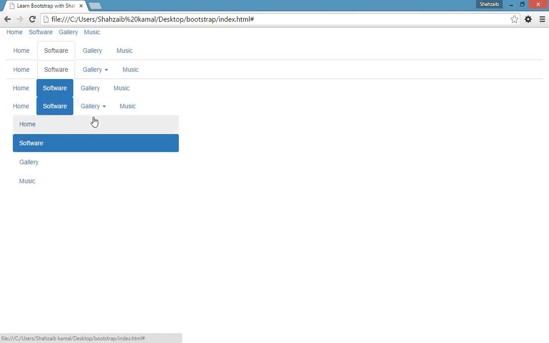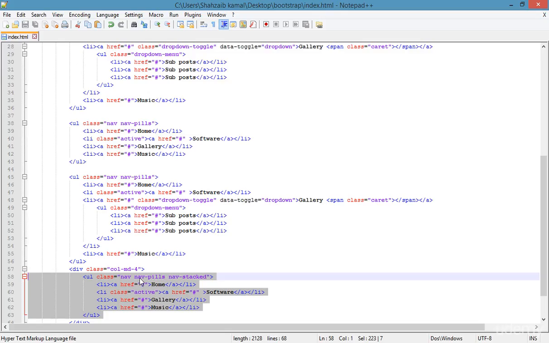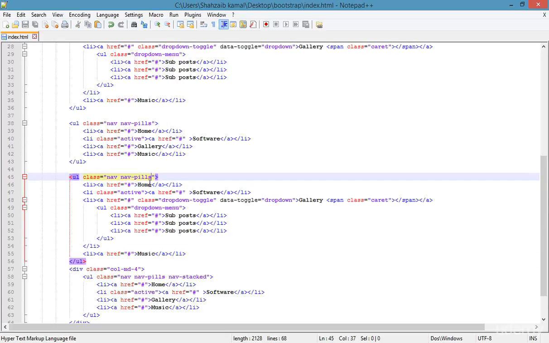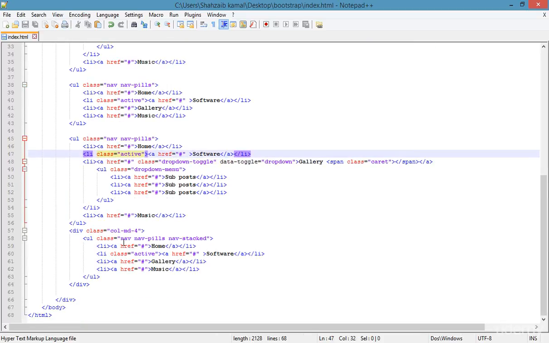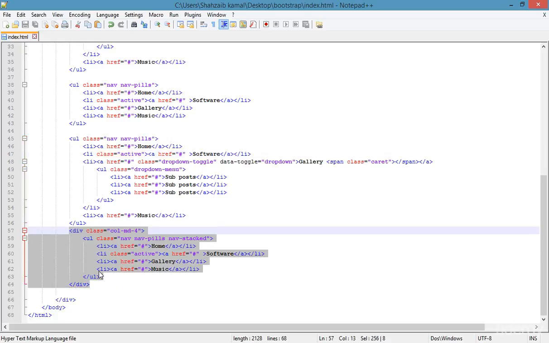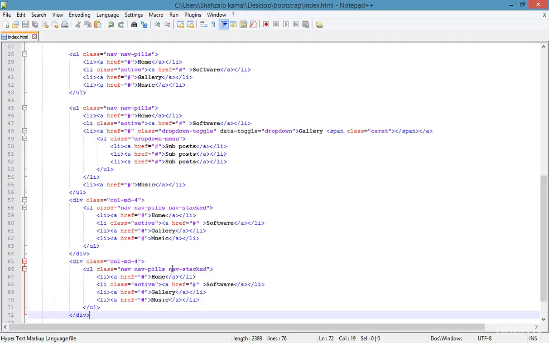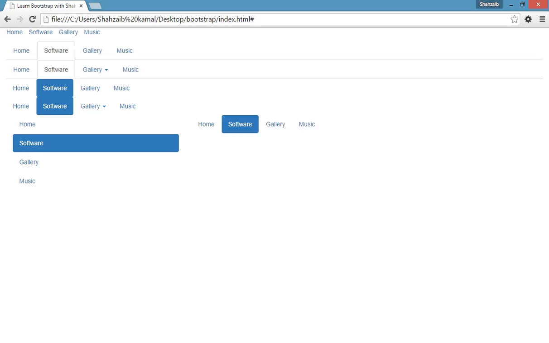And the other thing is we can use the drop downs in the stacked way, the vertical pills, as well. We just created the drop down here, and let's mention nav-stacked, and this will be vertical, and definitely it will have the drop down because there is a drop down. So the other thing is, why not copy this one again and paste it there, and now I'm removing nav-stacked because I don't want this. Save and refresh. Now this is the new one.